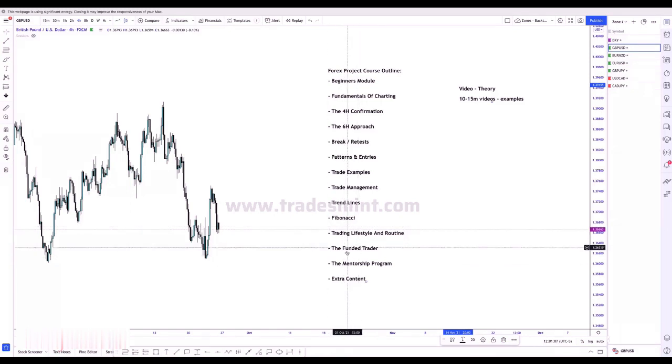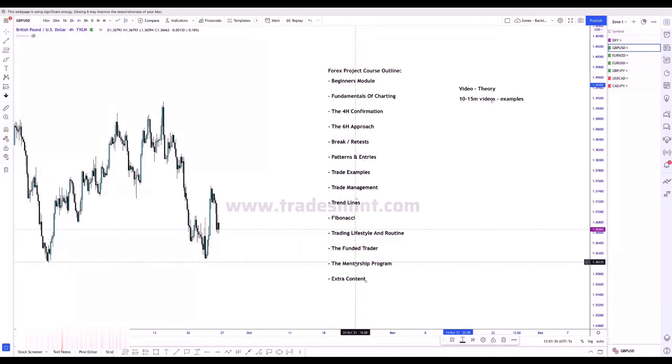Then we're going to move on to the funded trader. So these days, this is a great way. I'll obviously cover it in depth in this lesson, but I go into how you can become a funded trader. That way you can trade large amounts of capital without having to use your earned money, and that way you can really fast track your income and your profits long term. Okay, so this is very, very important. I highly suggest you guys look into that. Basically this covers prop firms such as FTMO, Funding Talent, things like that. I'm a big supporter of companies like that.